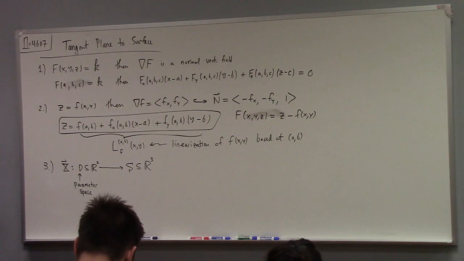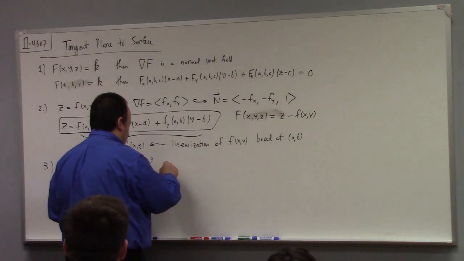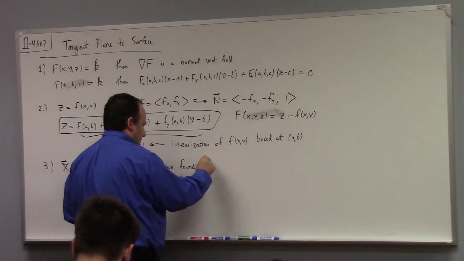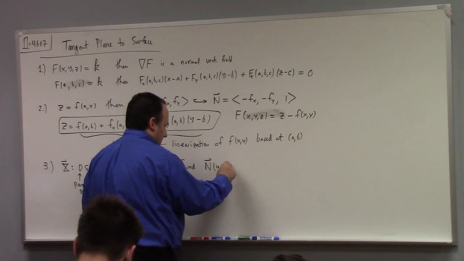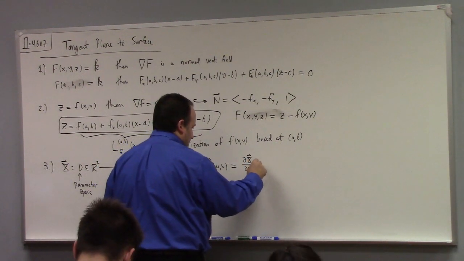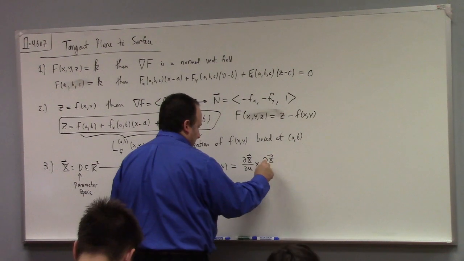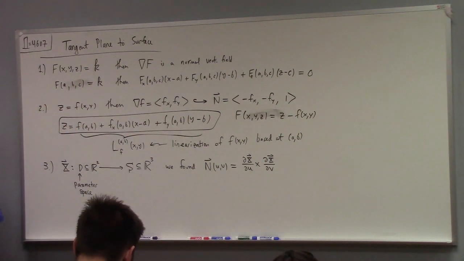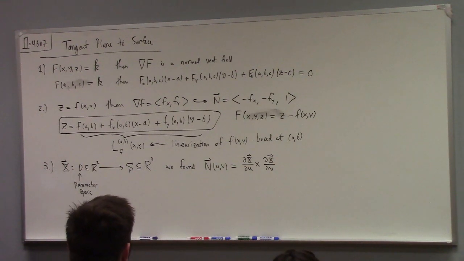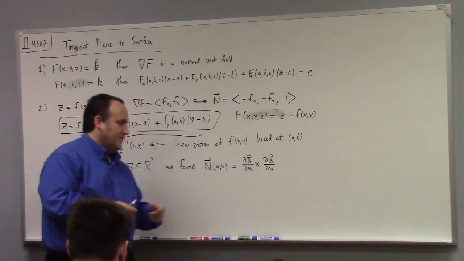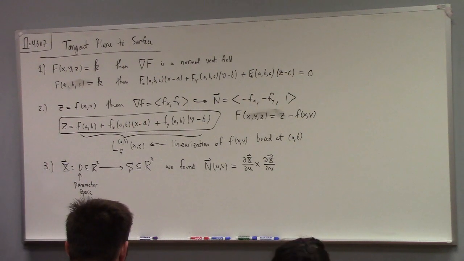And in this viewpoint, we found that the normal vector field at u comma v is partial x partial u cross partial x partial v. The cross product, it came back again. So this is the way we calculate the normal vector field for a parametrized surface, all right? And as I described, these partial derivatives are the partial velocities. They point tangent to the plane of the surface, right?